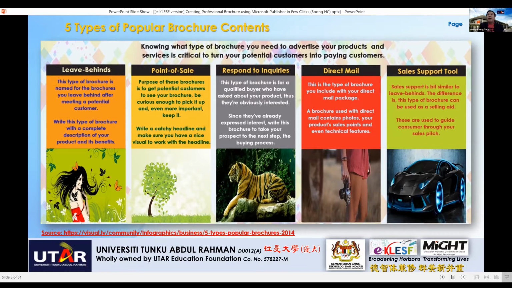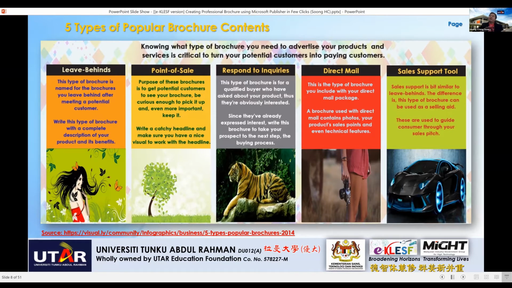So we have the response inquiry. We have the qualified buyer, and then we have the express interest. After they go inside and fill up the form, they will give you this brochure. And also we have the direct email. So we can email you for you to see what types of package or promotion, for example from Tesco. Sometimes they will email the brochure for your use.